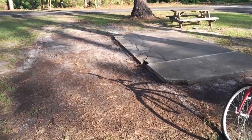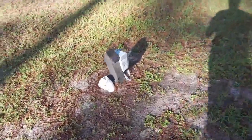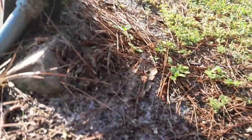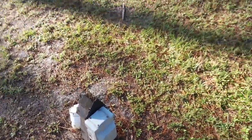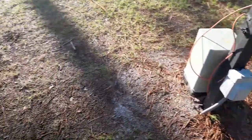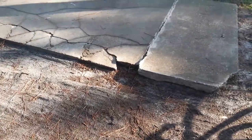Here's your pad and your hookups. These hookups are on a regular box — the bad thing about it is there is no breaker on mine. This one here looks like it's a 30 amp, and mine is a 50 amp. One of the things I do like about this park is there is cable, and it's free with your park admission. The last park I was in didn't have cable, but this one does.